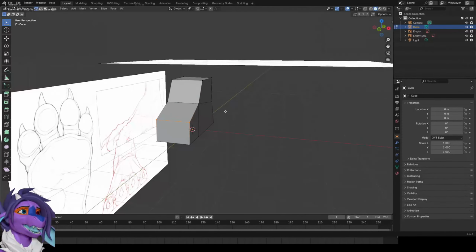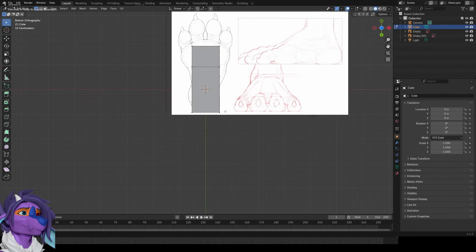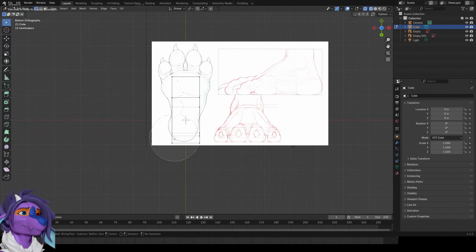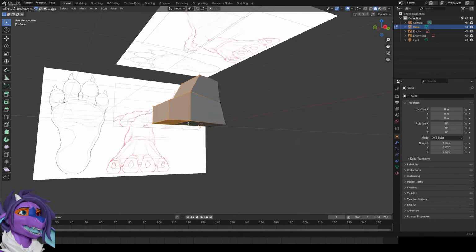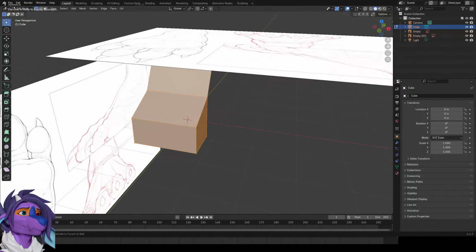So obviously this isn't ideal, but it does give us our little kind of setup, right? Now we don't want that though. We want at least 6.